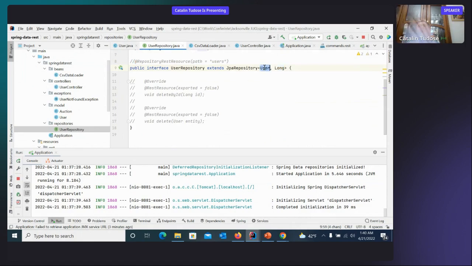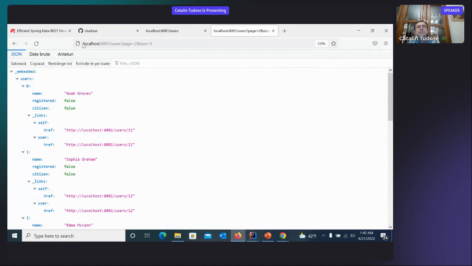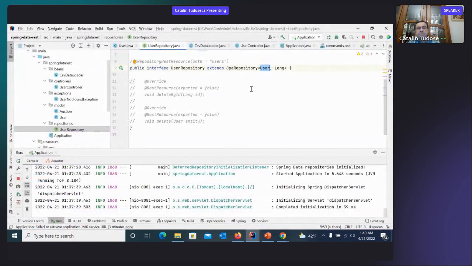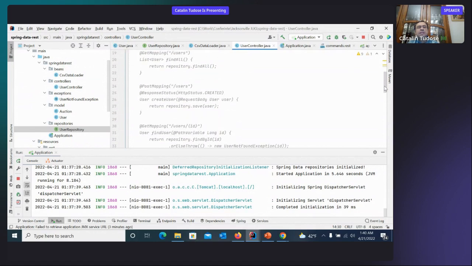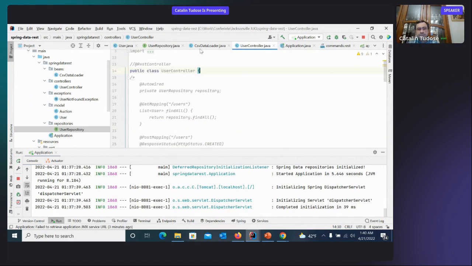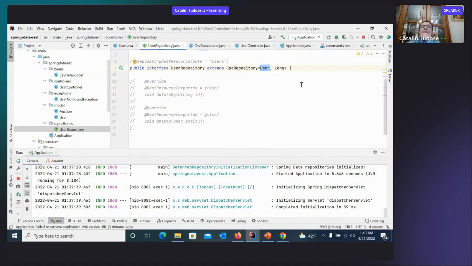It will say, what are you managing here? You are managing a user? Yes. So by default, I'm going to expose this user entity to users. It makes the plural to the users path. So you access here the users URL, and everything that you are writing here by hand, get mapping /users, whatever, is no longer needed. All this repository is exposed there.